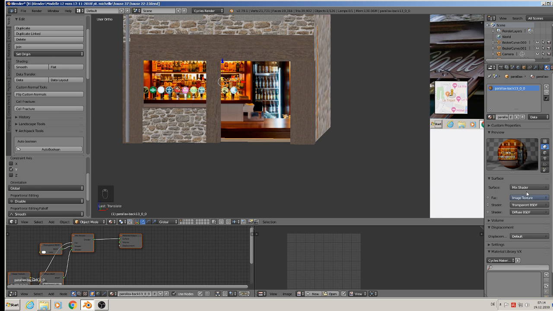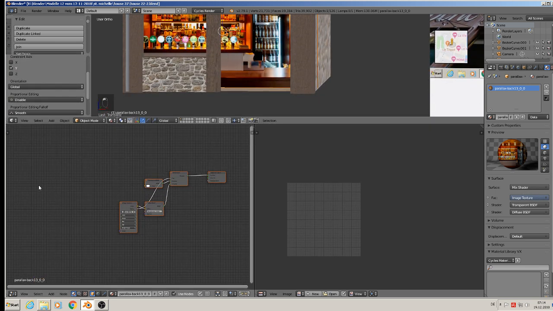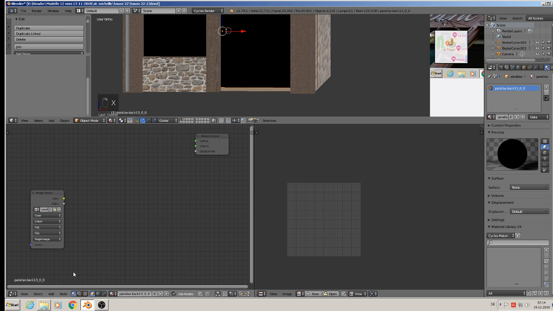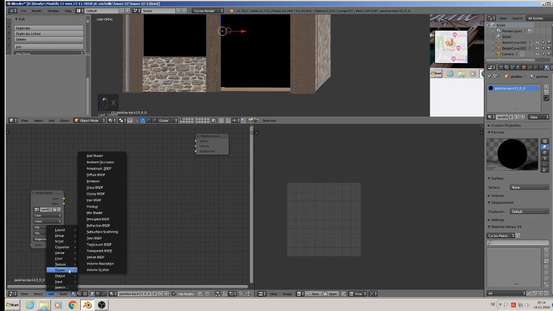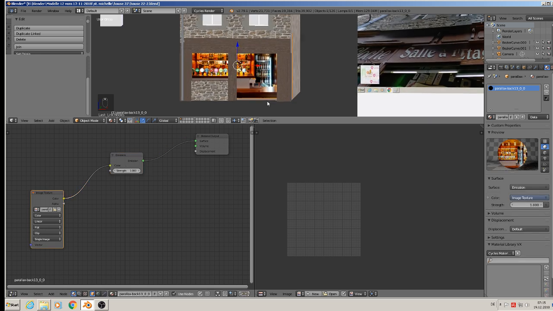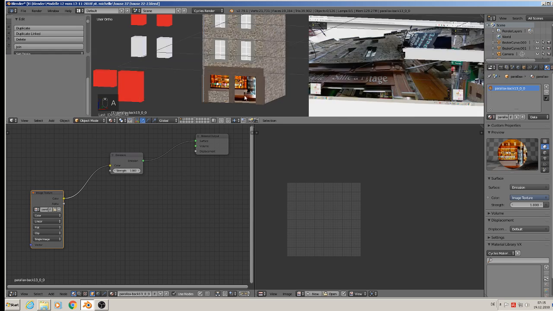And then we set that in the nodes. We delete the diffuse, the mix shader, and the transparent shader, and take there an image shader emission, which is better for the baking later. It looks lighter.